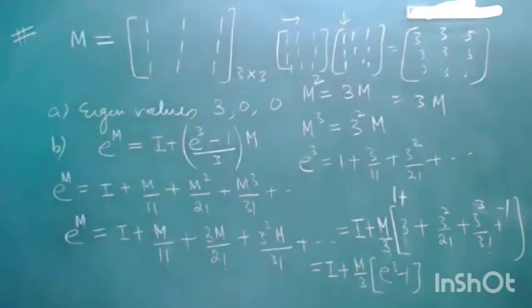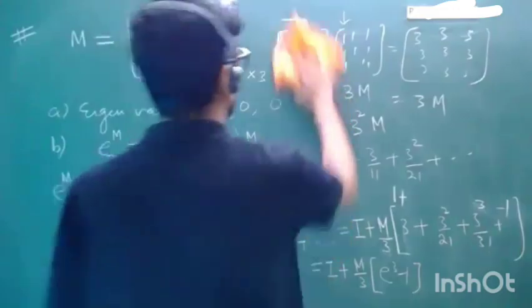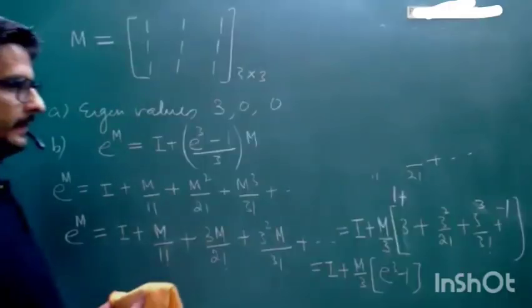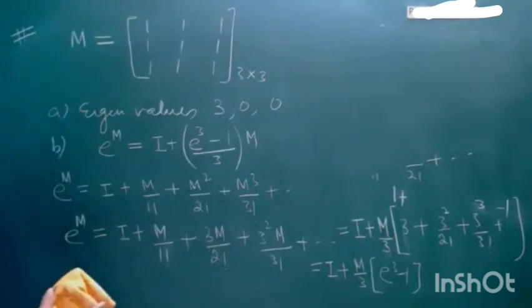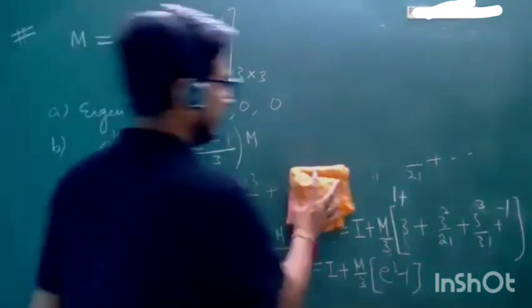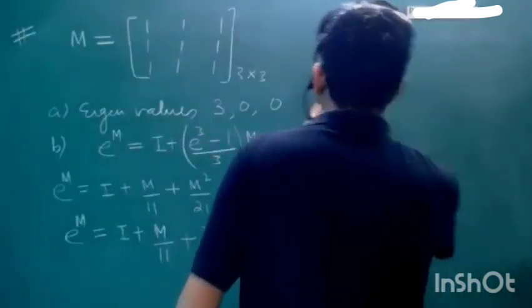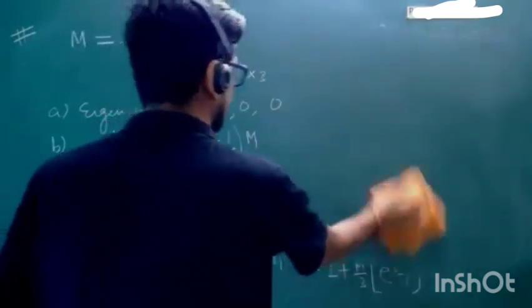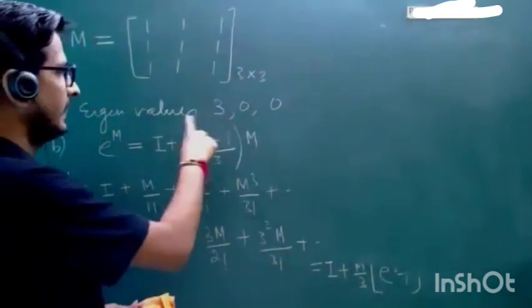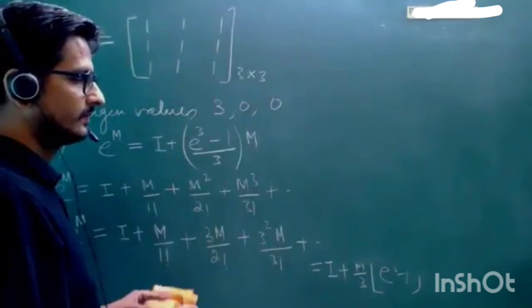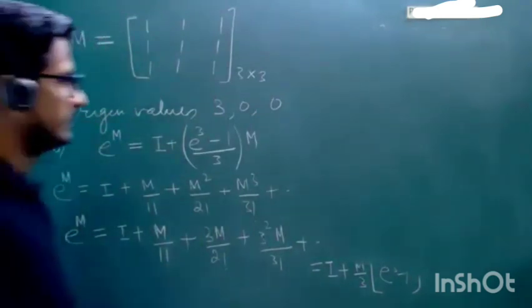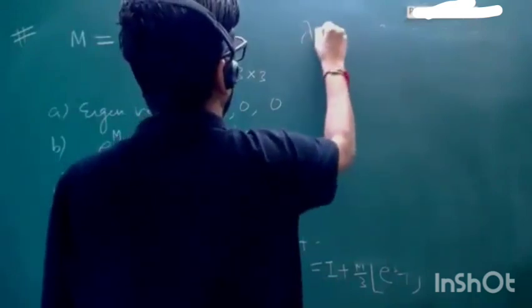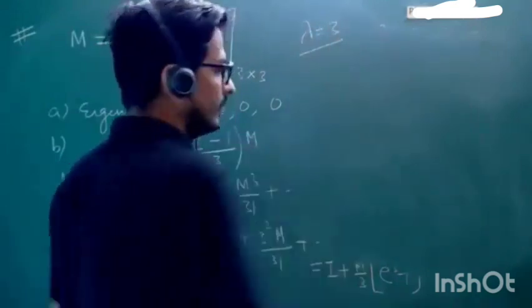And what about eigenvectors if I want to calculate for the same matrix? So can I raise this? Please see. Tell me quickly, has anyone calculated the eigenvalues by the normal method? 3, 0, 0? Yes, sir. Okay. So how to get the eigenvector corresponding to lambda is equal to 3?